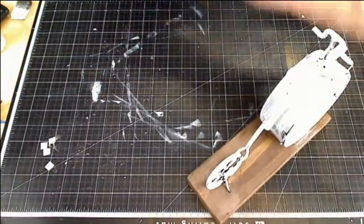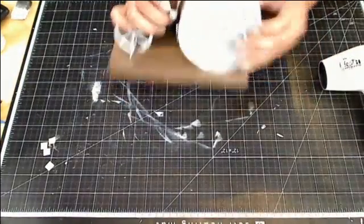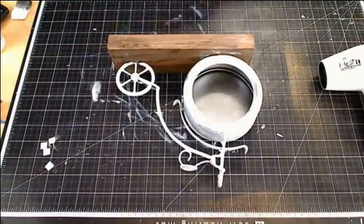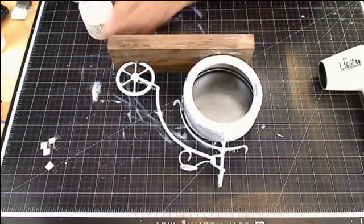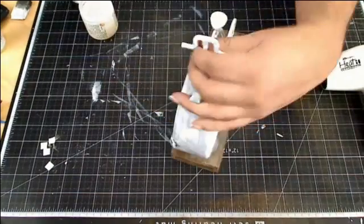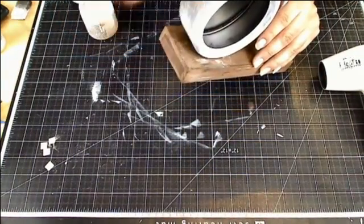Alright, so now it's nice and dry. As you can see, it's really, really quick. So it dries pretty quickly. I'm going to just close this little clip. It has a little clip in the back so the door opens. And what I'm going to do is I'm going to take some Distress Crackle Paint in Rock Candy. I'm going to take a regular bristle brush. And I'm just going to go ahead and apply some of this crackle paint onto the bike.